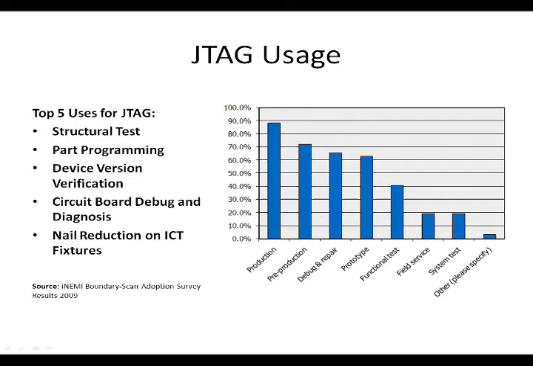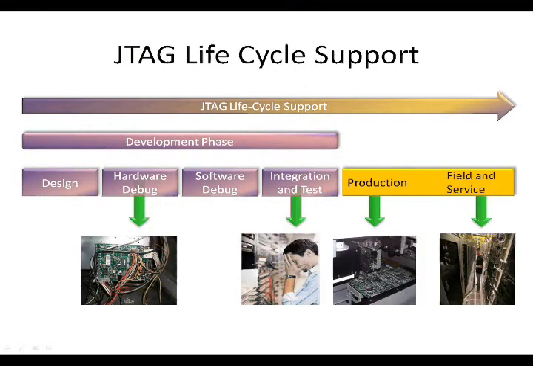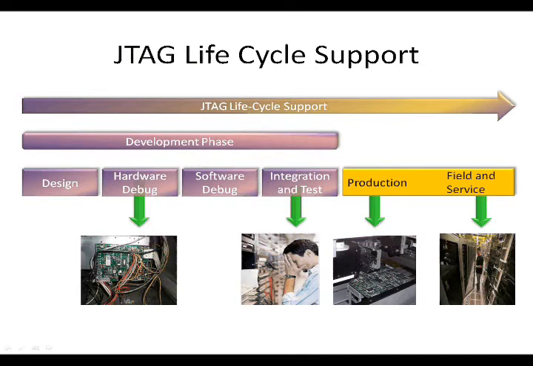Let's be clear — the original intention of the IEEE 1149.1 standard was to address manufacturing issues. But the reality is that's no longer the case, and JTAG is finding new applications across a wide spectrum of disciplines. One of the neat consequences of having a JTAG port on a board is that it's always there, regardless of where the product is in its life cycle. Hardware engineers can use it to help debug prototypes, software engineers can use it to gain confidence in the hardware allowing them to focus on software issues, manufacturing and production can use it for acceptance testing, and field service engineers can use it for in-system programming capabilities to perform firmware upgrades in the field.